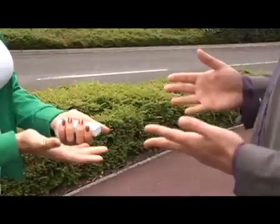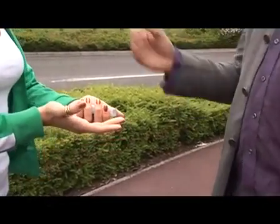Pictures, good. So we've got the red cards and the black cards. So which would you like, the red or the black? Obviously this choice depends on which queen has been forced. If they picked 14, we'd be wanting them to pick the black cards. This tends to be where I'll use the, we need one each. Which do you want, black or red? So they'll say red. Now it's great when it's a red card, because the people tend to go for red anyway. I want you to think we've got black and red in the deck. So do you want to do the elimination with the black or the red?